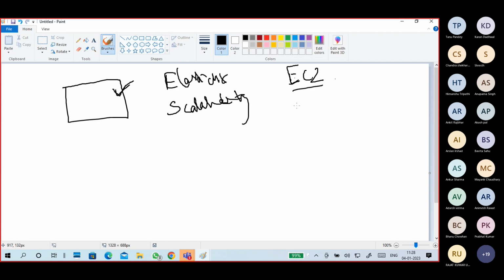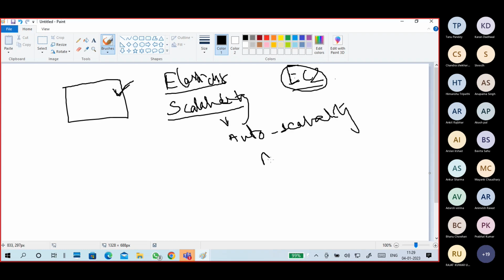Most of the AWS service names are like Elastic Beanstalk, EBS, Elastic Compute Cloud. Cloud has an elastic nature and scalability, and auto scalability, not just scalability, auto scalability, auto load balancing.